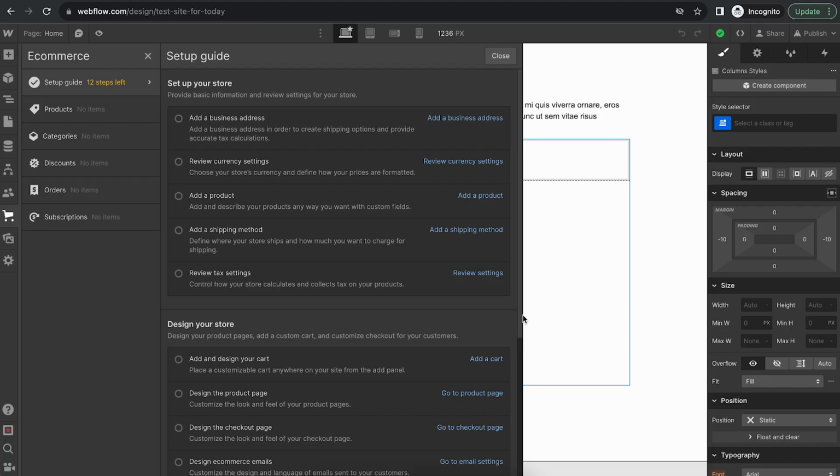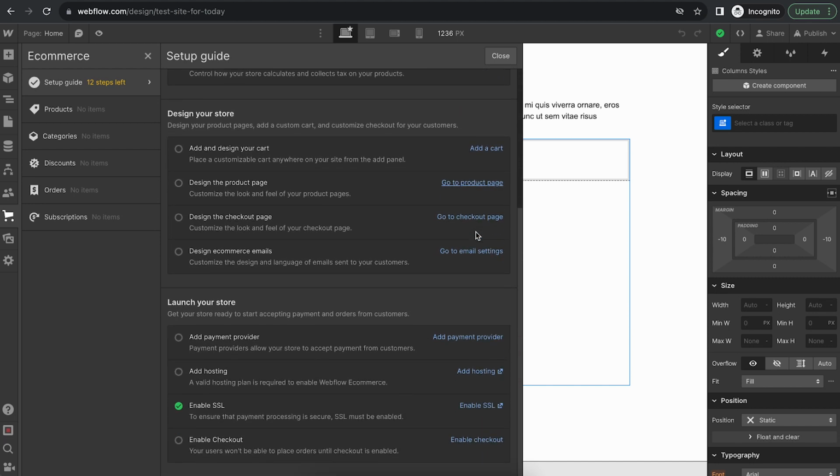It's again another skill that is required. But for Webflow, this process is much easier. You can just install, and then you'll be able to add your business information, product information, shipping information, everything, and then the store is set up. It's quite easy.